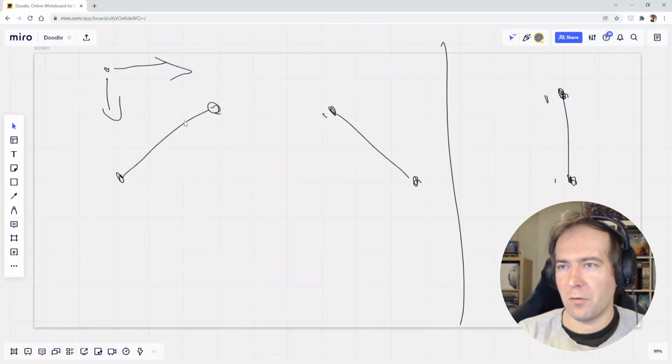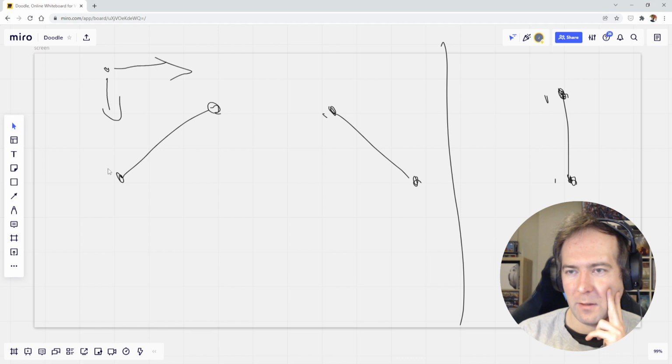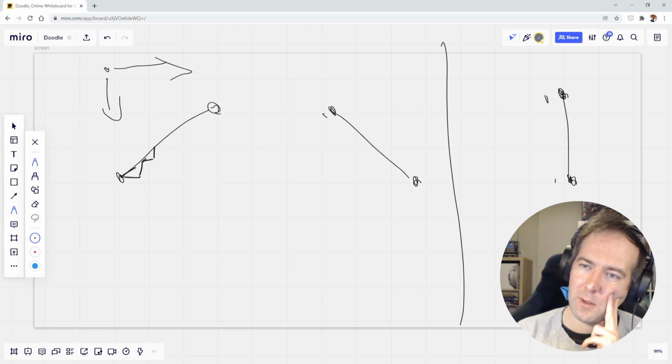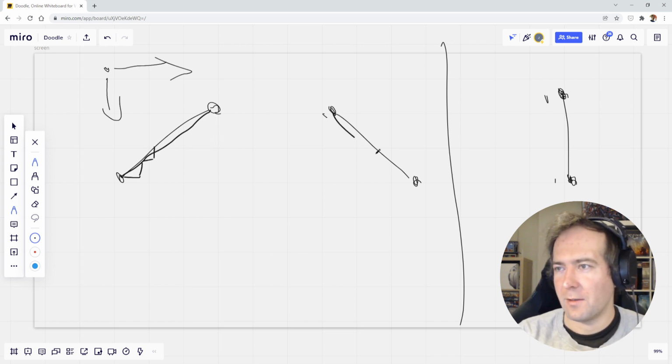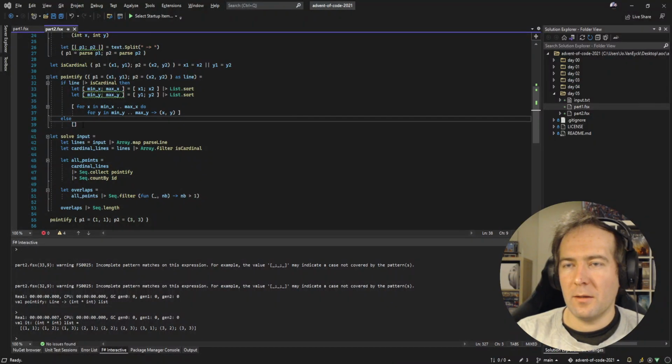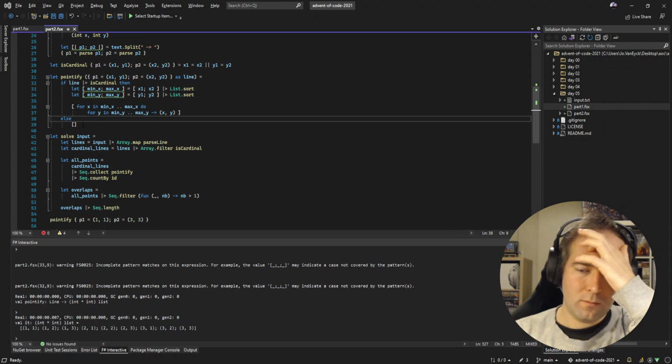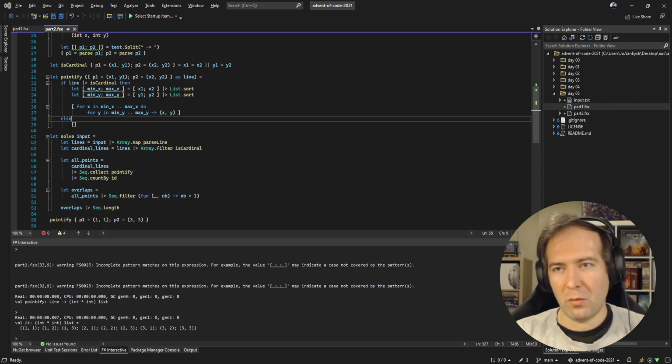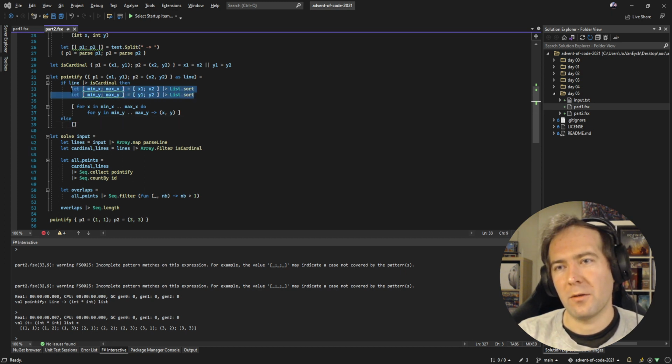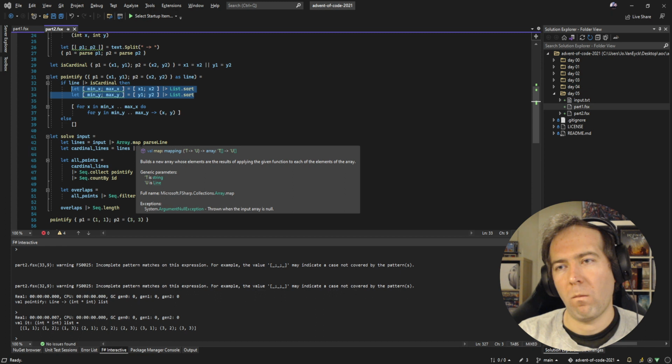Let's take a look at my beautiful drawing. Can we do the same thing? Figure out the minimum, the maximum? I think so. And then instead of doing a 1, 1, 1, 1, we can increment x and y at the same time. Yeah, we can increment at the same time for lines of 45 degrees. That'll work, I think. Yeah, probably. So I think we can actually also use this.